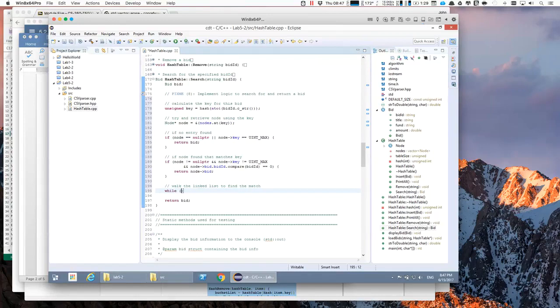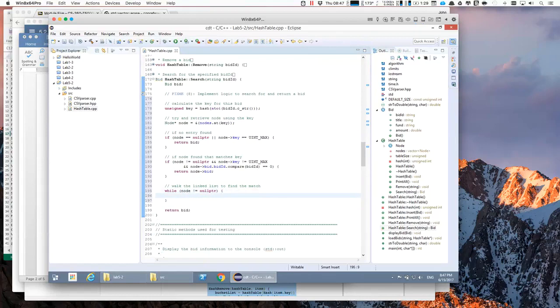Excuse me. This is going to be a while. That's not very interesting. So we already got a node here. So while node is not equal to null pointer, we're going to say if node key is not uint max, and node bid ID dot compare, and the comparison is going to be to the bid ID we were given.